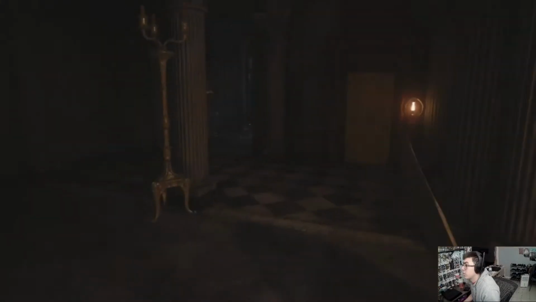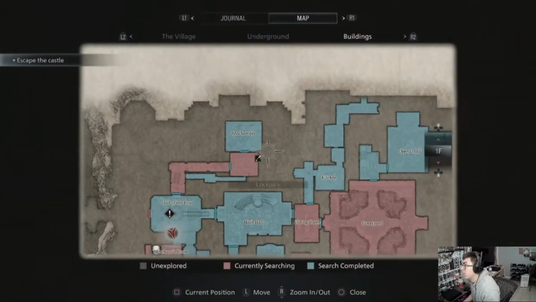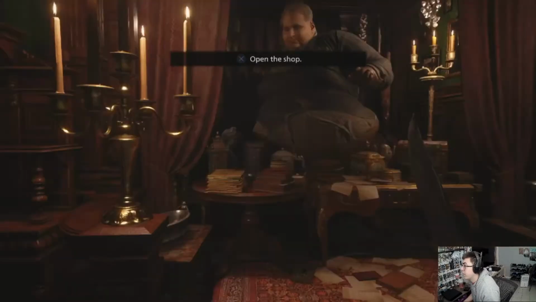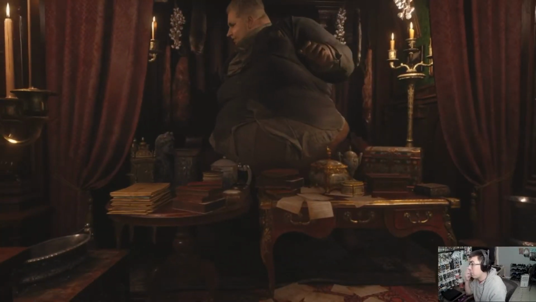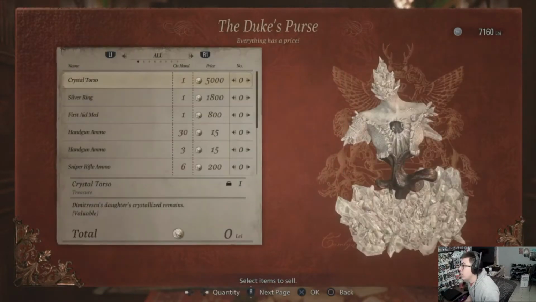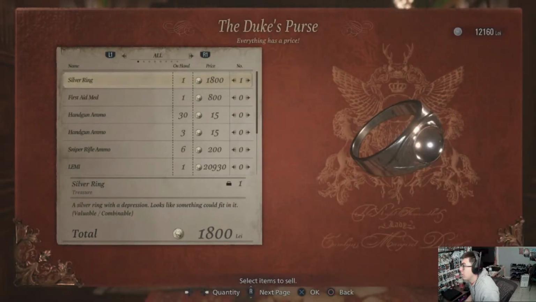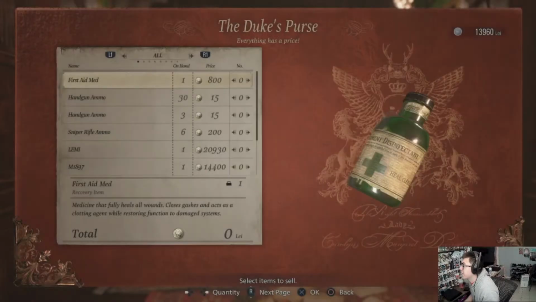Rage. Before we go, anything the Duke has, even though we're already here? Anything last minute I can get? Your coin. Oh, it's just nice.